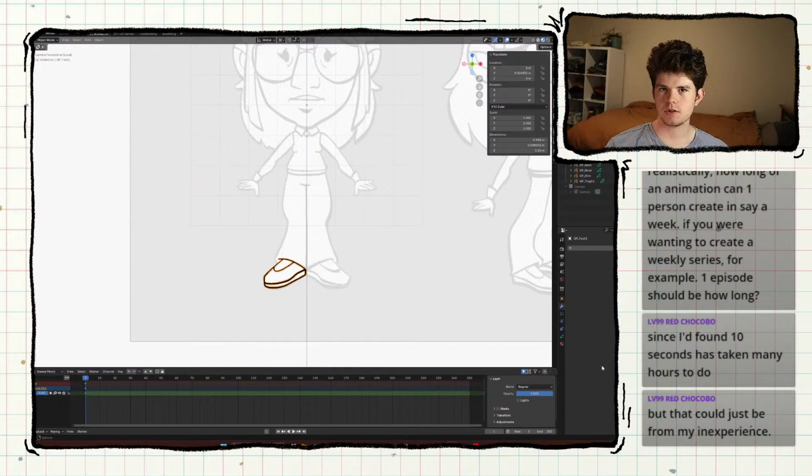If you're using rigged animation, you're going to have to invest a bit of time into rigging your characters, but then things are probably going to take less time than if you're doing things frame by frame. Yeah, exactly. With my last character, it took me about 10 hours of work to go from having a design to having a rig.